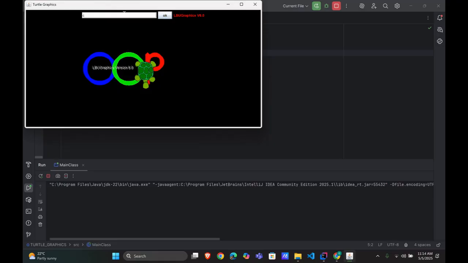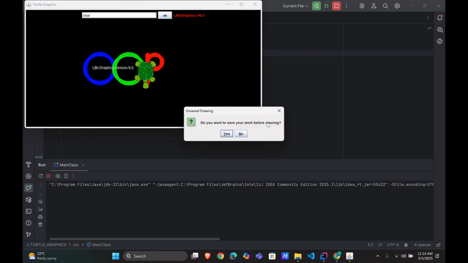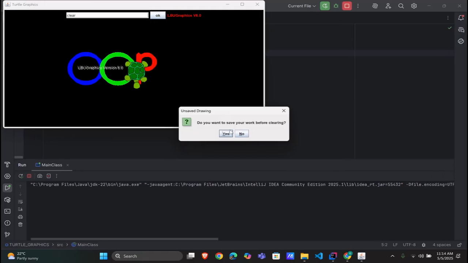First of all, I clear the display using the clear command. This is the dialog box. We can talk about this dialog box after finishing the requirement first.